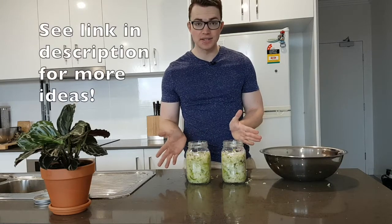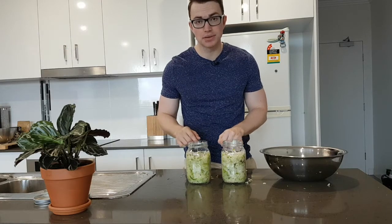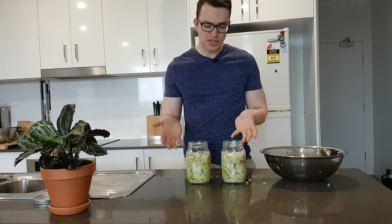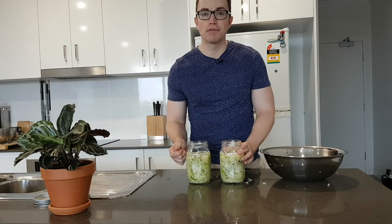Now there's heaps of ideas out there about how to keep your cabbage submerged, and most of them involve using something as a weight to put on top of the cabbage. Before I got these, I'd take a radish and cut it into little circles, and I'd put the circles on top of the cabbage, and that'd just help to keep the cabbage underneath the level of the brine. But I still found that every couple of days the cabbage would be sneaking up to the surface, so I had to come back pretty frequently and just push it down below the level of the brine again.